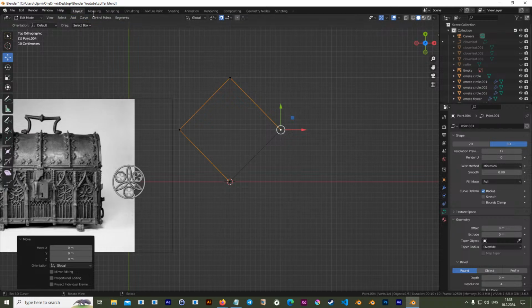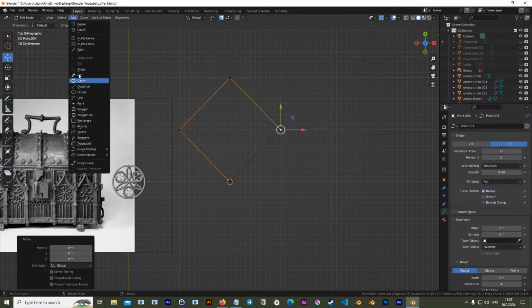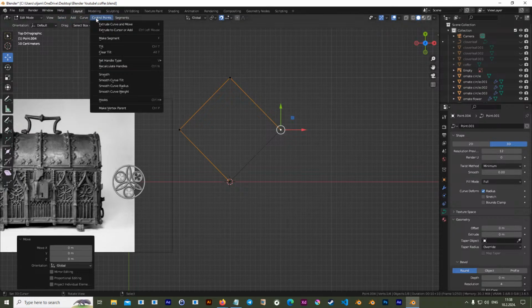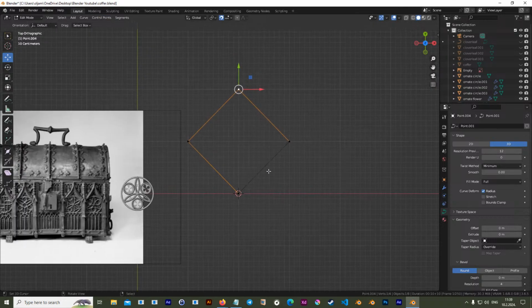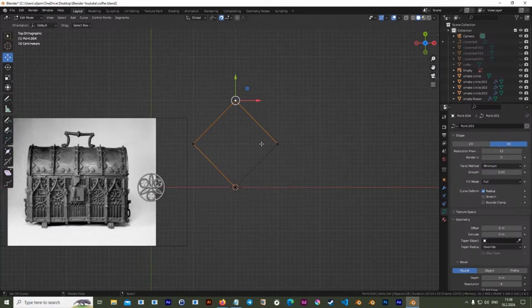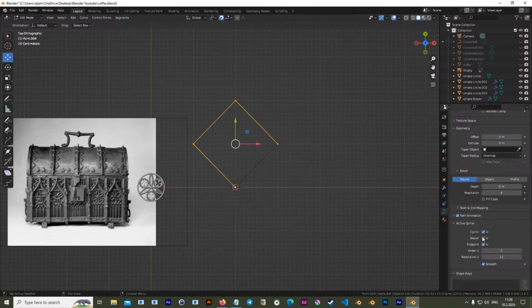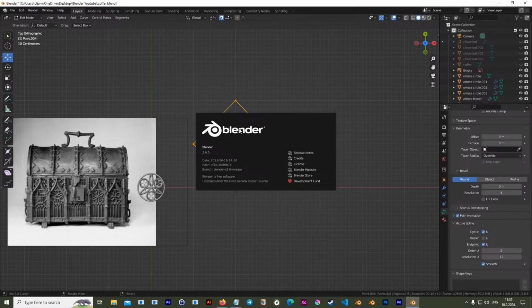Let's see, curve, select control points. So working with curves needs you to know about control points. It looks like it's open. I don't remember this. Are we in Blender 4? No, we are in 3.6.5.